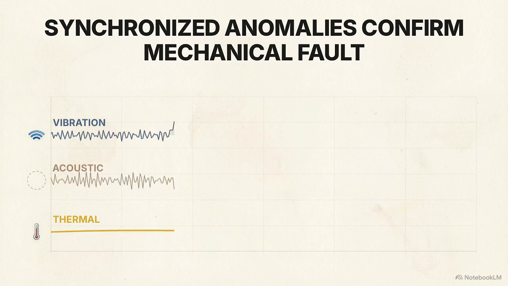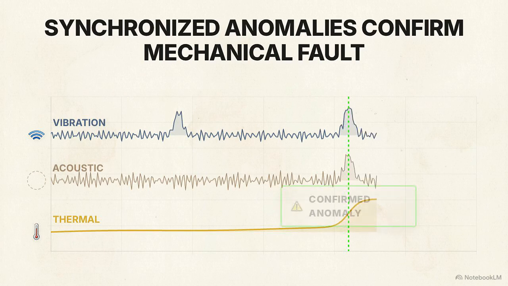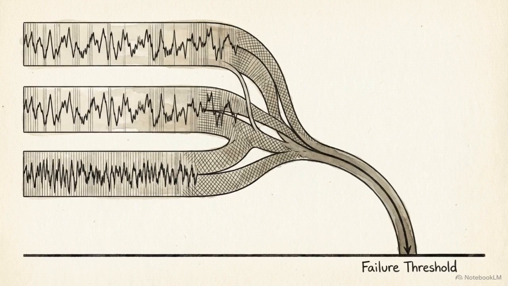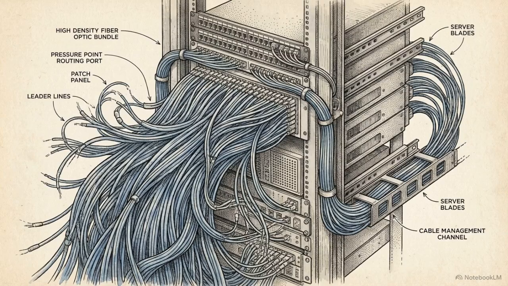This chart tracks 3 distinct data streams: vibration, acoustic, and temperature. By cross-referencing process variables against physical signals, the system identifies a synchronized anomaly across multiple modalities to mathematically confirm a true mechanical fault. This fusion mechanism filters out isolated noise and strictly reduces false alarm rates in live industrial deployments. Combining these modalities also improves early-stage detection sensitivity, pinpointing the earliest microvariances of degradation long before a single sensor registers a problem.